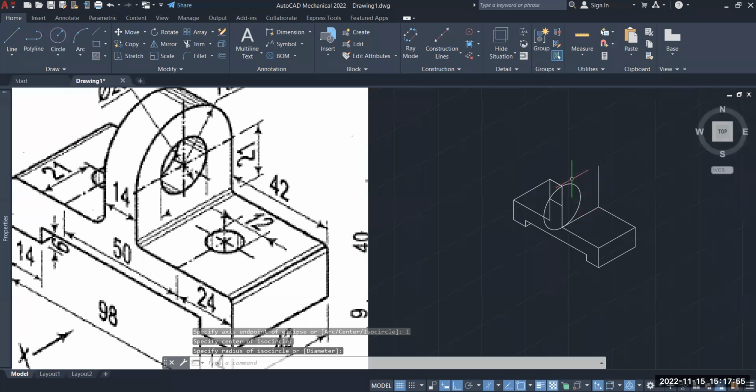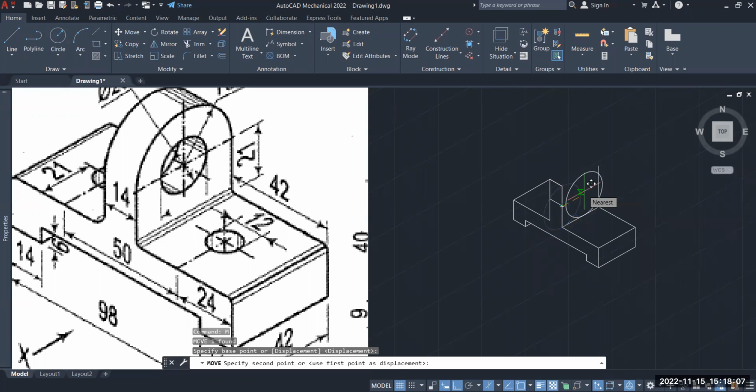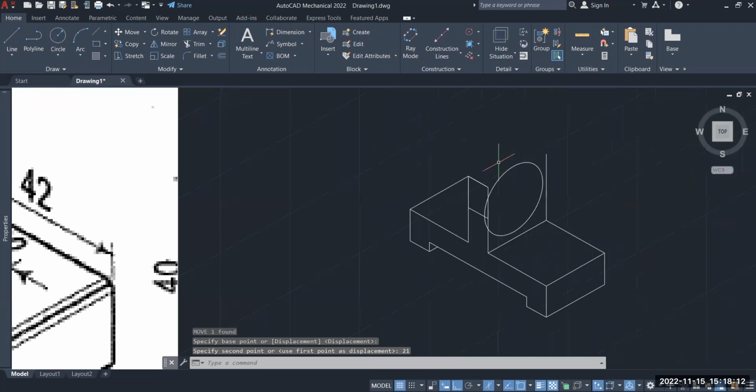So let me take the circle. Move, M enter, 21 distance. Delete. Wait, otherwise, no, this one. Delete.